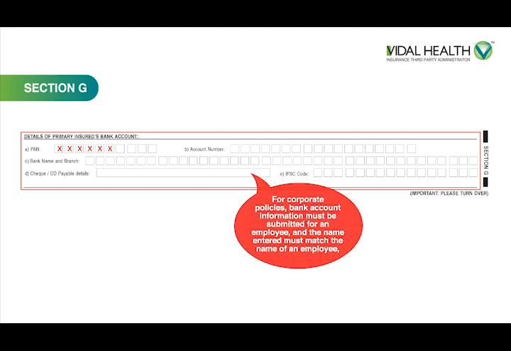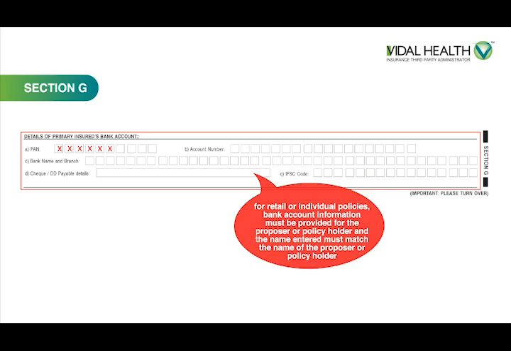For corporate policies, bank account information must be submitted for an employee and the name entered must match the name of an employee. For retail or individual policies, bank account information must be provided for the proposer or policy holder and the name entered must match the name of the proposer or policy holder.